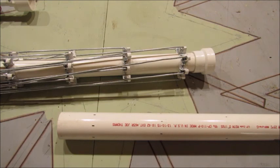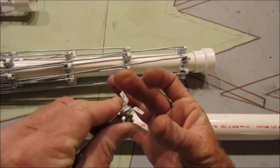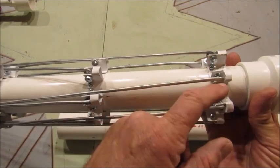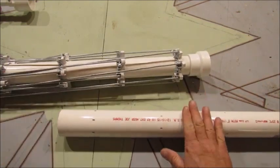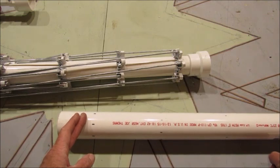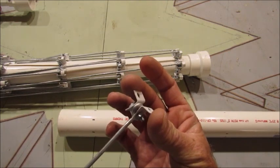Now, before I actually attach this twig here, I wanted to explain something to you that I mentioned just a few minutes ago. We're talking about these connectors. Whenever you screw them down tight enough to make this as narrow as possible, if you look at this section that I've already completed, look closely at these, you will see that actually in some places they're overlapping each other. That's how tight these can fit sometimes. Now, we did go up to a 2-inch trunk on this next section, which will give a little more space. However, that will be just for the first 3 levels, because those 3 levels will still have 7 twigs on it. On the 4th level, I'll be going up to 8 twigs. So it will be cramped again like this. So again, tighten this down enough to where this is as narrow as possible.